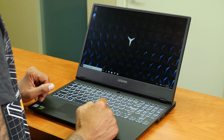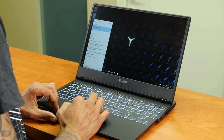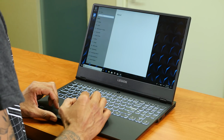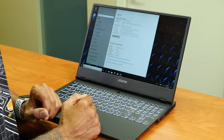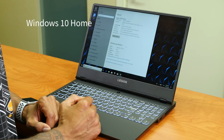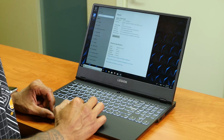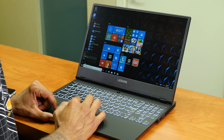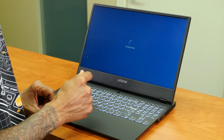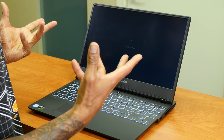Let's see what type of operating system it has. Normally these operating systems are, let's see, about your PC. I'm assuming Windows 10 Pro. So if we go over here, okay, this guy is actually running Windows 10 Home Edition version 1803. It is running the latest build of Windows 10, but Home Edition. Now I'm going to power down the machine. So far using the touchpad, it's very responsive. For what I've seen so far, that's a good thing.